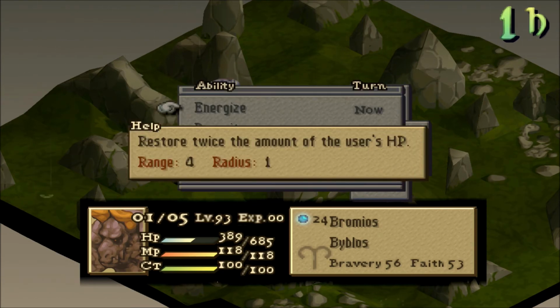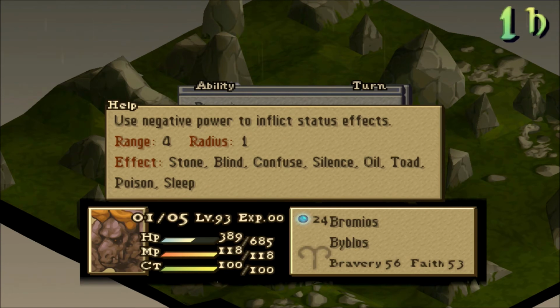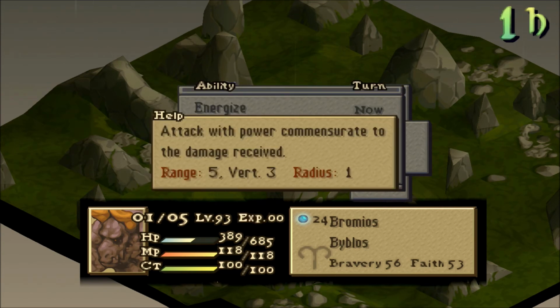Alright, so Energize. Restore twice the amount of the user's HP. This is basically Chant, right? This is just his version of Chant. I'll use that in a second here, but this ability is also really cool. Parasite. Use negative power to inflict status effects. Its range is okay, right? A range of 4. Effect: Stone, Blind, Confuse, Silence, Oil, Toad, Poison, and Sleep. Stone is the best. Sleep is pretty good as well. The rest of them I could kind of... Well, Toad is really good though too. So definitely, actually two really, really good status effects in there, and then Sleep is kind of okay.